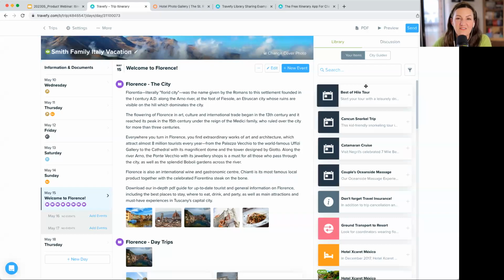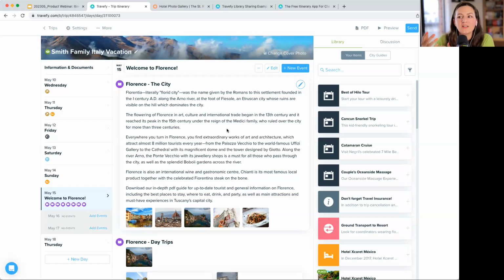So if you have not saved anything yet, it's going to be blank. So that's what's great, this is customized to what you need. Now, what I would recommend for your library, saving things, think about what you would save in there. Think about what is the content that you typically use 85 to 90% of the time, because that should always be in your library. Just save it in there. That way you always have it.